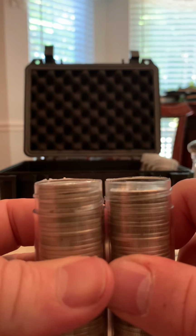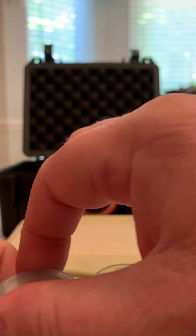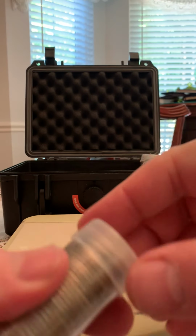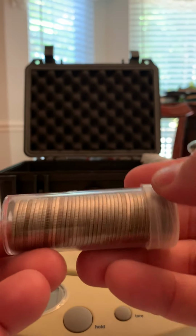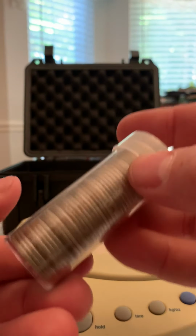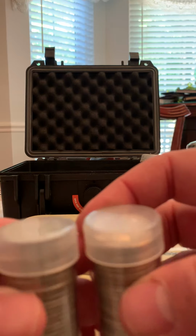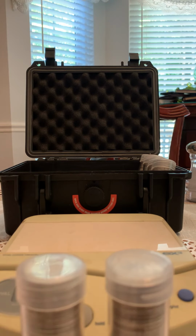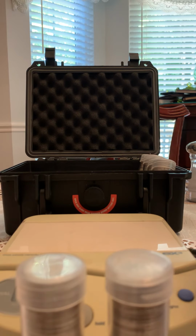When you really put it on the scale and the rubber meets the road, it's just not that much difference in the weight. Now I can't say the difference wouldn't be more dramatic if you had a whole tube full of slicks, but when you have a mixed date lot like this, you're going to get a little of everything. But I just don't see the weight being that much less than this other one. And I'm going to have to go back to my friend that was talking to me about this and say, hey, I did an experiment and you were kind of wrong that it made that big of a difference, because it didn't. It just didn't make much of a difference at all.